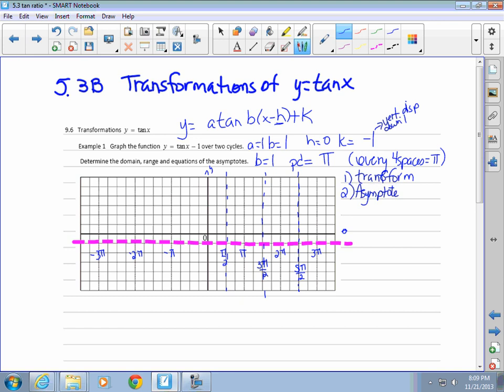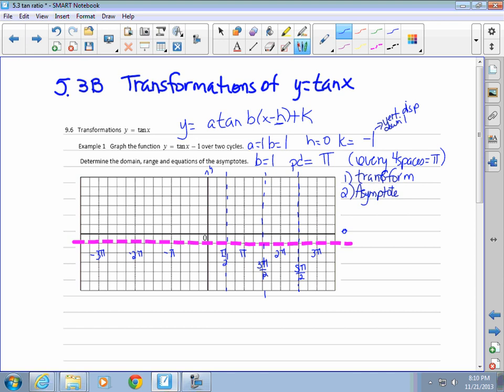Okay, so that means now I can start doing my plotting. What you're going to do when you do your plotting is you're going to do your basic points of your tangent graph. Now, because this one doesn't have an A value or a B value that's going to be affecting those, our amplitude's still going to be the same, so we're still going to be doing the same plotting. When it's pi over 4 or a multiple of that pi over 4, then we're going to have a 0.